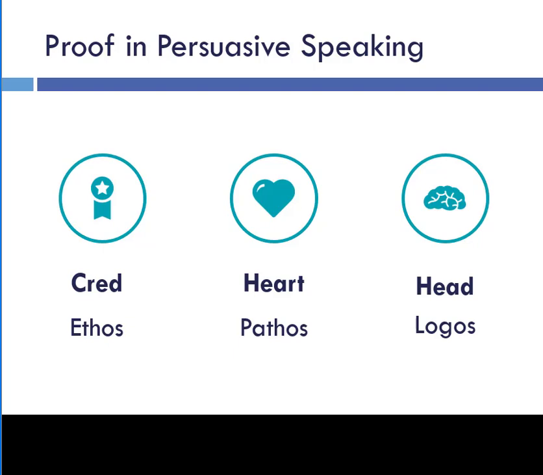Pathos or heart is appealing to the emotional state of the audience. To help you with remembering this, think about words similar to pathos, ethos, empathy, sympathy. Those words have to do with emotions. The use of pathos or emotional appeals can bring audiences to feel a stronger tie to the issue and bring them to action.